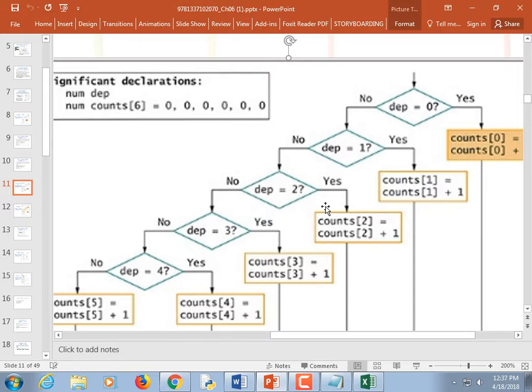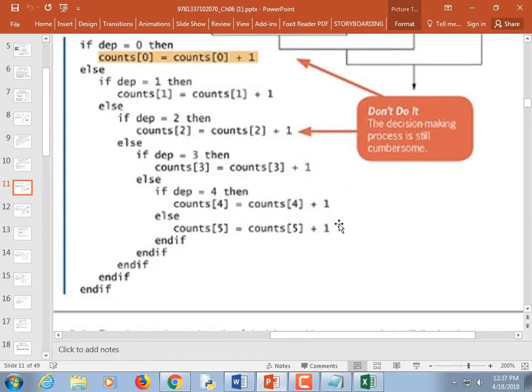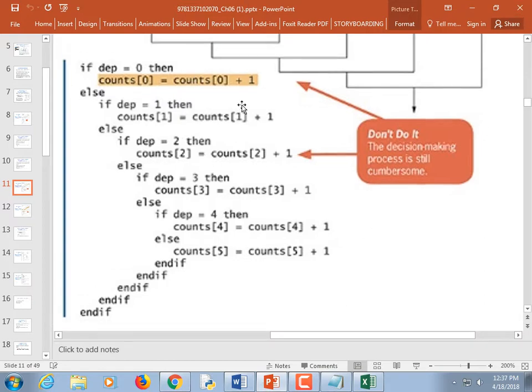And if you're thinking to yourself that this still looks kind of repetitive, it is, right? This is how they would write it. And then if you wanted to extend it to support 10 departments, 10 dependents, 20, whatever, you'd have to write a whole bunch more if, else if, else ifs. You wouldn't want to have to modify the code to do that, especially now that we've introduced the idea of using the array here. The array is our tally.